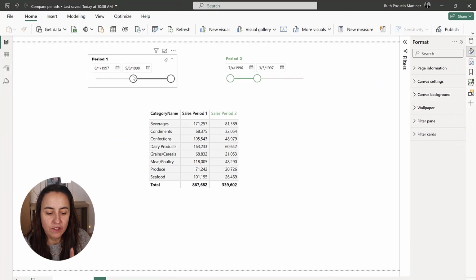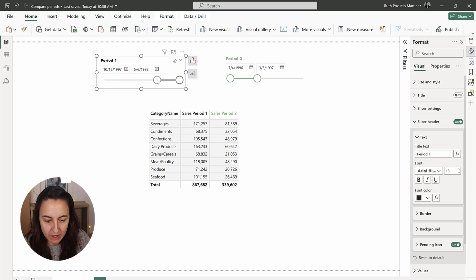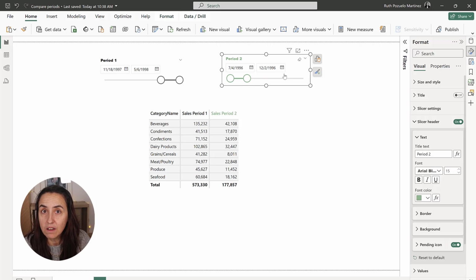So this is what we're going to create. We will have this slicer here that will have a date. We can pick any time period that we want, and it will give us the sales for that period. And then we're going to have another slicer for dates, and we can pick another period in there, and it will do the difference. Then you can use these two measures and do the variance and percentage and all that stuff.